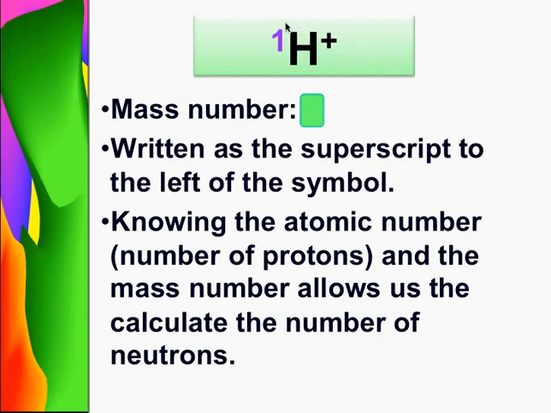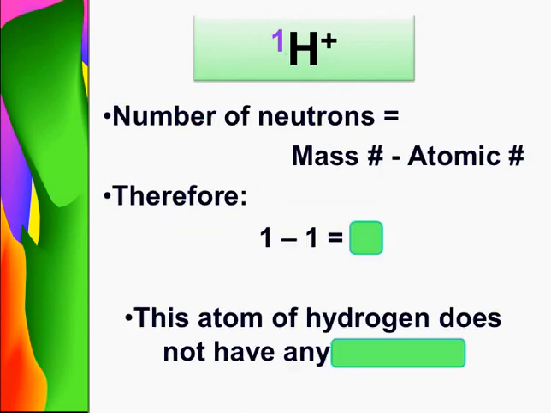Now the mass number in this case is actually given for you. It's right there. Now remember, on a test, very often students will know this is an important number, and they can't remember if it's the mass number, the atomic number, the charge, whatever. Make certain you know where all these parts go. So in this case, the mass number is given, and it's just a 1.